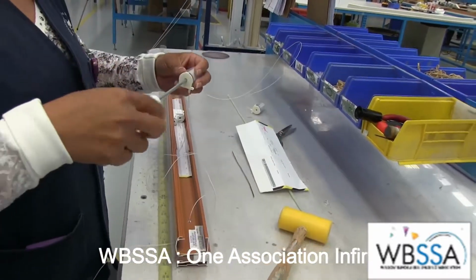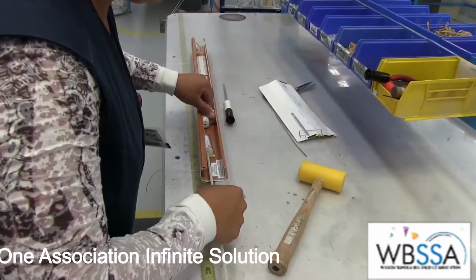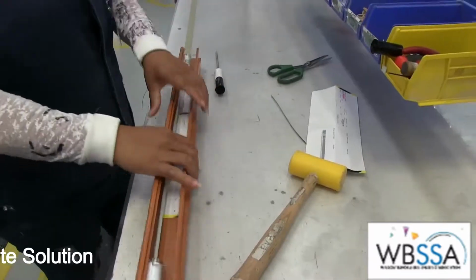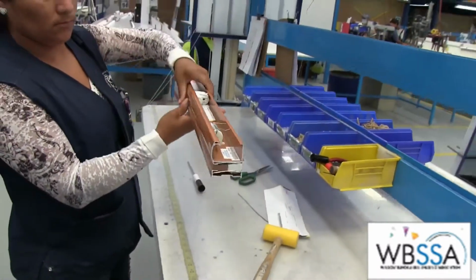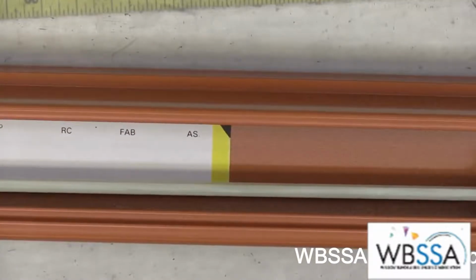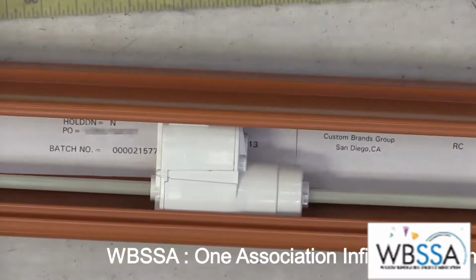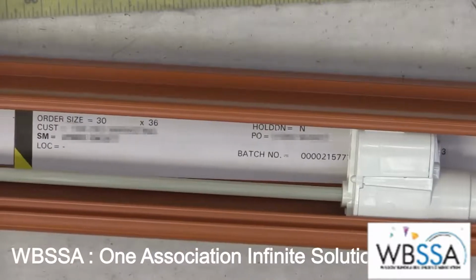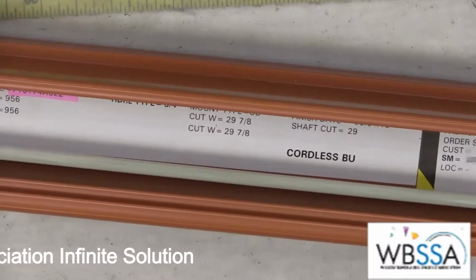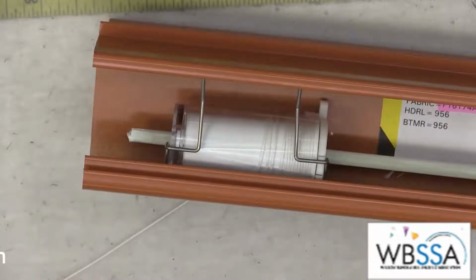She then winds each lift cord onto the spools. Once that is completed, she slides the fiberglass lift rod into the spools and the motor. Then she confirms everything is operating correctly by raising and lowering the shade. Here's a close-up look at the cordless lift operating system. Note the lift cords in the spools, the spool covers that ensure consistent cord wrapping, the clips that secure the spools into place, the motor and the fiberglass lift rod, all critical components to a smoothly operating shade system.